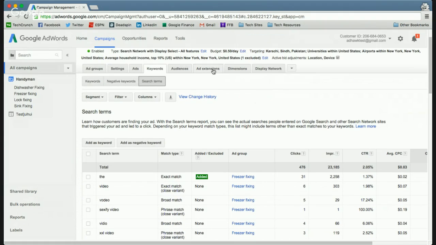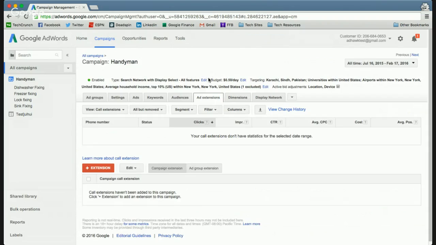Awesome. So now let's go over some ad extensions. Ad extensions are really important. Ad extensions are part of quality score. If you want to increase your ROI, decrease your bids, and get a little bit cheaper traffic, you want to have the highest quality score. So you need to make sure your keywords match your ad and that your keywords in your ad match your landing page, but you also need to make sure you're using as many extensions as possible.